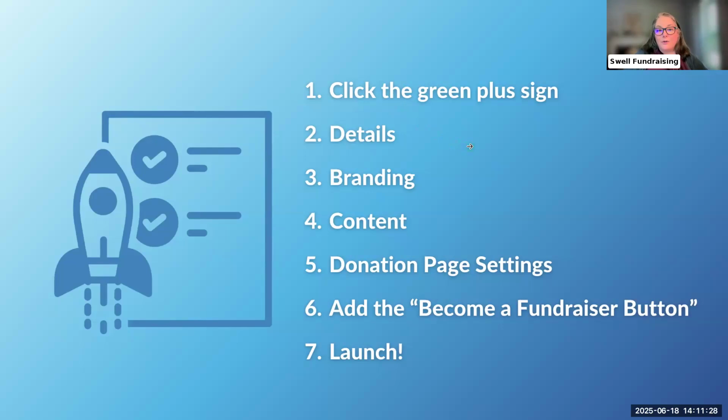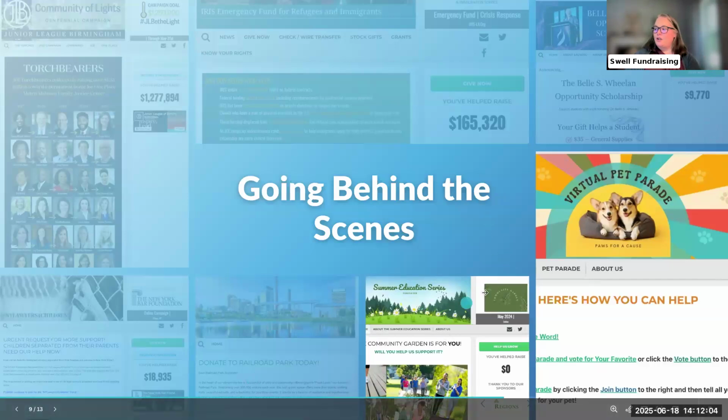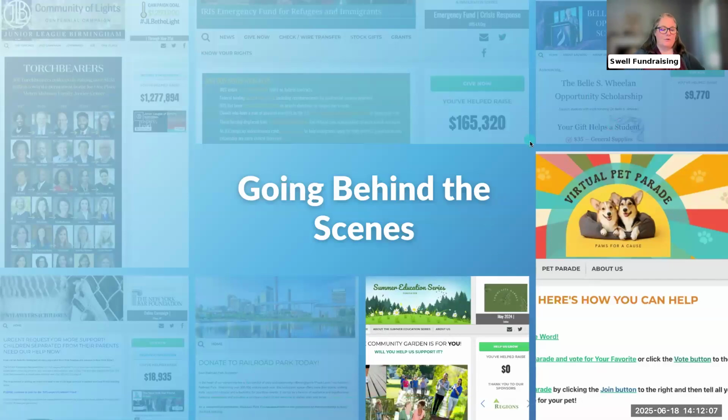And then that's it. You're going to go back to your dashboard for this event and you're going to click launch. Maybe you're going to look at your emails and make sure they're right before you launch it, but they're really, really fast. Depending on the nature of your campaign, you may have a few less steps, a few more steps. If you're using groups, you might want to create those before. If you have a set group of fundraisers that you're using, you may want to put them in before, those kinds of things. So from all those examples we just looked at, let's zero in on these two. Just these two events right here, and I'm going to take you into those right now.